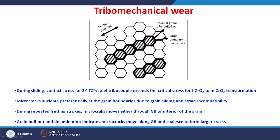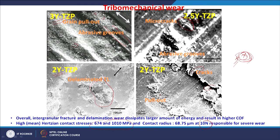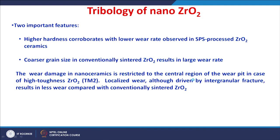So, the grain pullout and delamination both indicate the microcracks move along the grain boundary and then form larger, longer cracks. They coalesce with each other and form longer cracks. So, you can see the cracks also, where there is a surface layer, there is a delamination of this layer. So, let us understand the tribology of this nanoceramic zirconia ceramics.